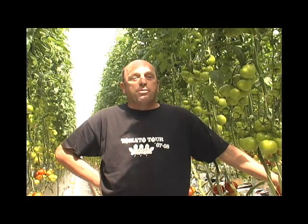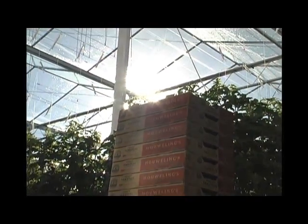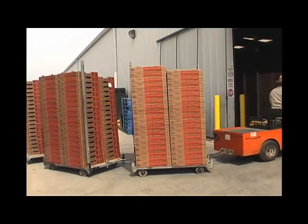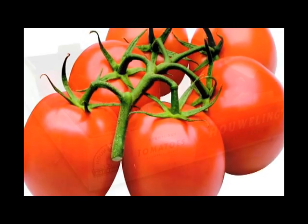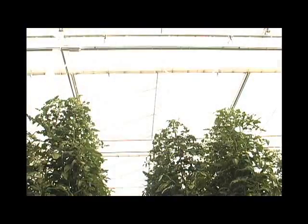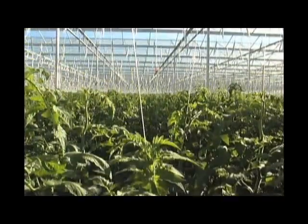We've created a controlled growth environment that maximizes productivity while achieving energy neutrality, maximum food safety, dramatic reduction in water consumption, and total elimination of runoff, while producing a perfect, great tasting tomato 365 days a year. Everything Howling's grows is hand-picked and processed through our own grading and packaging plant, or directly at the greenhouse. Our grading standards exceed those of the industry, so we are always distributing the highest quality products. Post-harvest chemicals or waxes are never used, and our food safety standards are set high and audited continually. Through the control of humidity, temperature, circulation, light and CO2, Howling's and its partners have created a growth environment as perfect as can be created, maximizing crop production and minimizing plant stress.